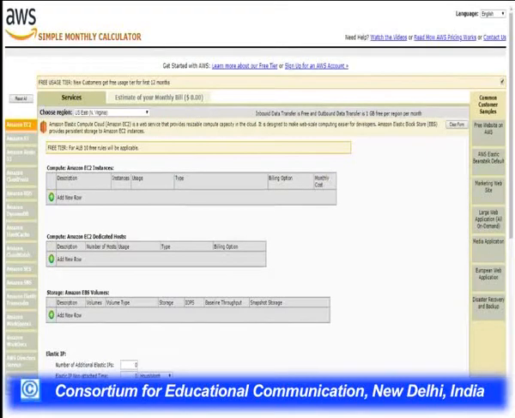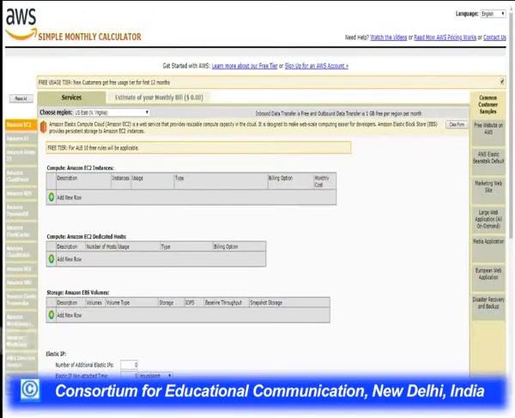For example, if you need to use Amazon EC2, you can select Amazon EC2, then you can choose the region. Amazon EC2 provides you services on the basis of different regions. For example, here we have chosen US East Northern Virginia.